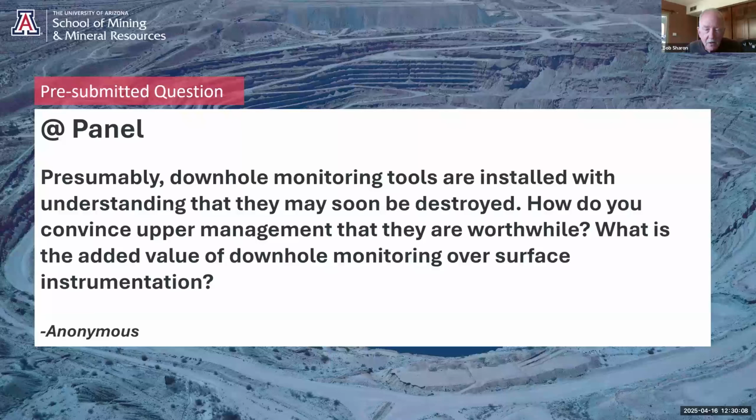And one compelling argument is from people who have put in seismic monitoring systems or microseismic instrumentation, even into open pit operations. That instrumentation has actually been used to predict a failure condition in the future before it was even observed by monitoring on the ground surface. And we have some case studies or case histories where microseismic monitoring has actually been used for that purpose.